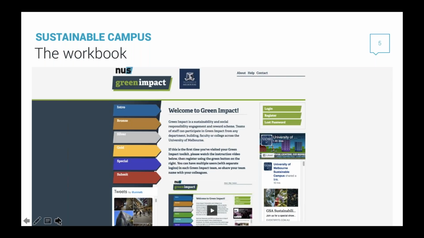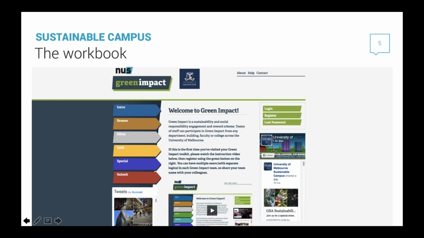As Charlotte probably said as well, the one thing that I love about this program is it's completely and utterly flexible to you and your institution. It's totally and utterly bespoke. You have complete autonomy over the content that goes in it, and the way you structure it is entirely up to you. We decided to go with the standard bronze, silver and gold because it seemed the most obvious, and it's simple for people to understand that concept.